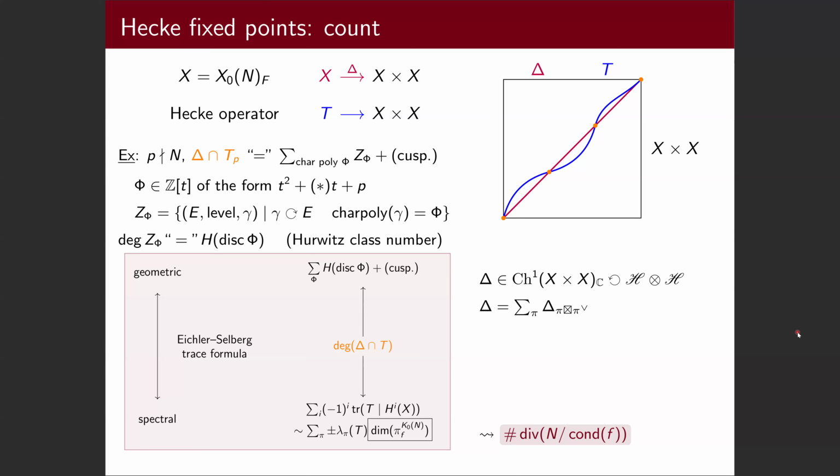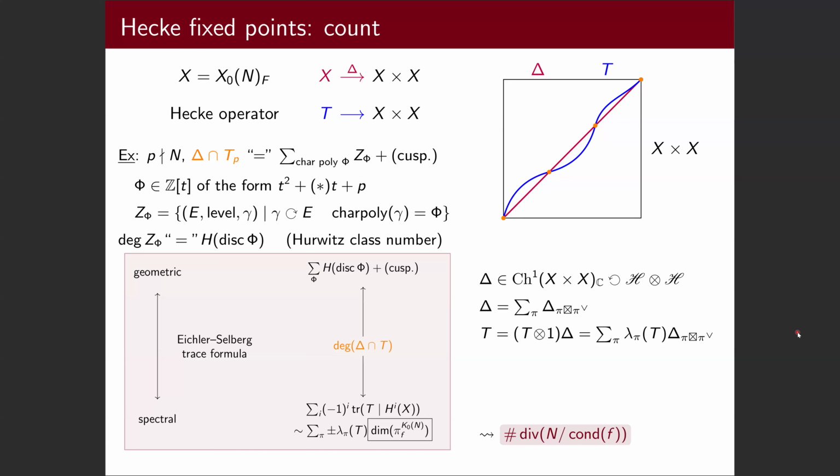Okay, so this is a spectral decomposition of the diagonal class. And so now I want to do something similar for the Hecke operator. If I consider this Hecke operator T, which is supposed to be a cycle class on the self product, you can re-express this as a Hecke translate of the diagonal class. So this T tensor 1 here just means I apply the Hecke operator T in the first variable, and in the second variable I apply the identity Hecke operator.